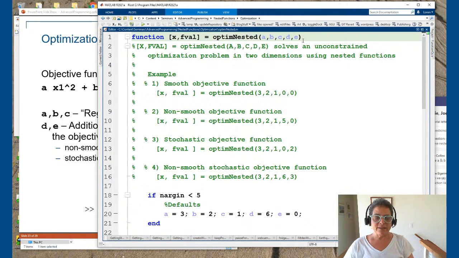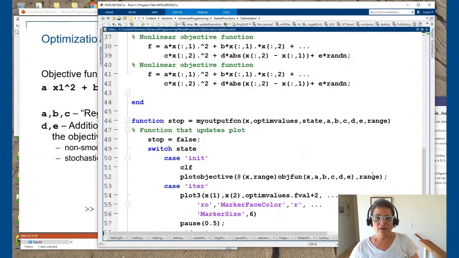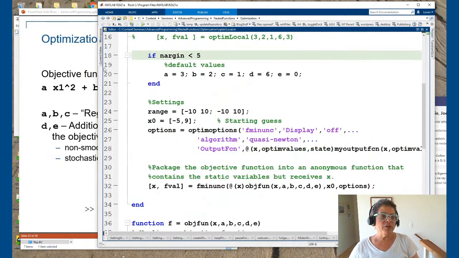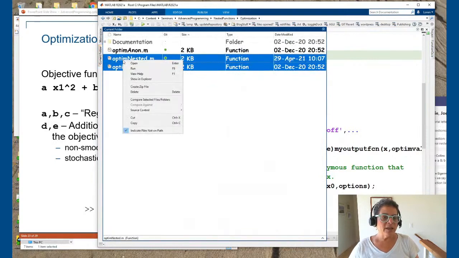and you see I have parameter values A, B, C, D, and E that are going to get passed along. And if nargin is less than 5, I set my values. And then you'll notice range and these A, B, C, D, and E are all going to be parameters that somehow are available from my main function. And now I don't have to have my output function, as I did over here, come up here. In fact, what I'm going to do now is, we will look at the compare.